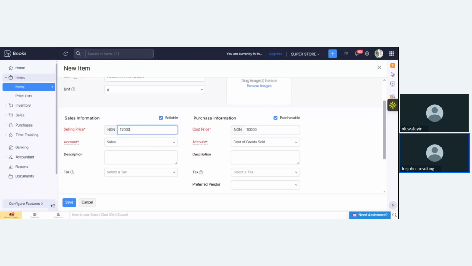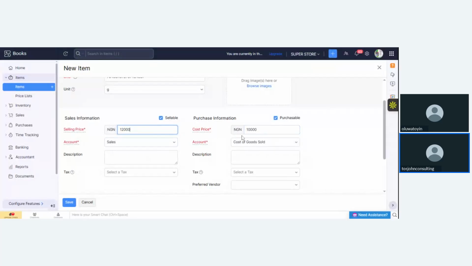If you are underpricing your product and you are not making enough profit that will sustain the continuity of your business, you might pack up. Do you understand? We are not saying that you should put an exorbitant price, but don't price your product too cheap to the extent that you cannot keep on in the business. So look at what works for you and then you do. So we have added 20% to the cost price to make it 12,000.